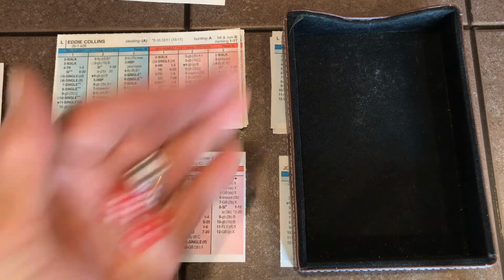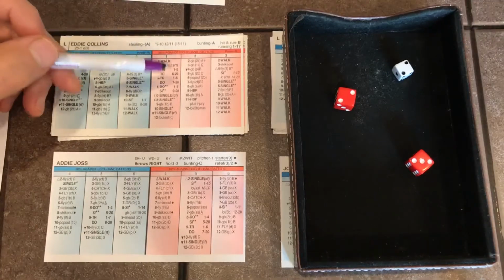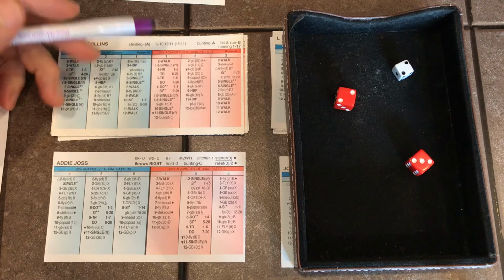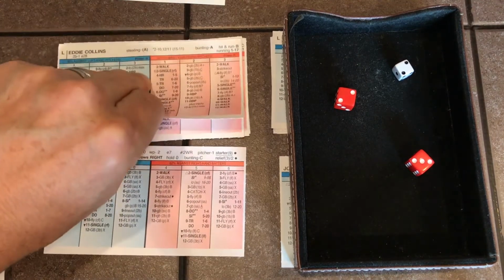So Eddie Collins, the second baseman, comes up. And a 2 and a 5, and that is going to be a ground ball down to second base. And that will advance Speaker. So Collins goes out 4-3. And 1 down for the All-Stars.